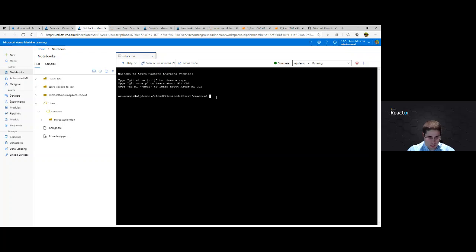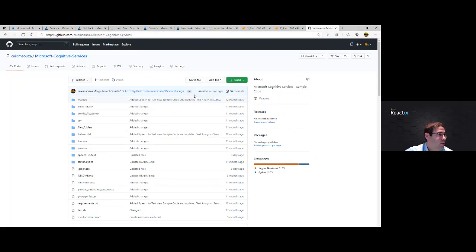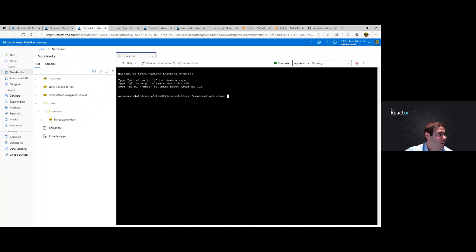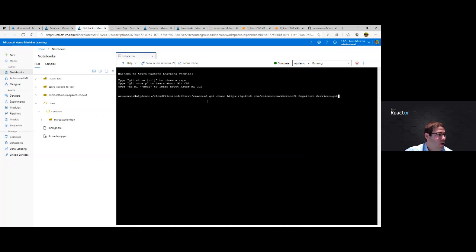So you just go here and do git clone, and then paste the GitHub link that I put. If you go here, you can click here, and then you just paste it here. But make sure you clone into the folder that you want. In my case, I created a folder called Microsoft Reactor London.